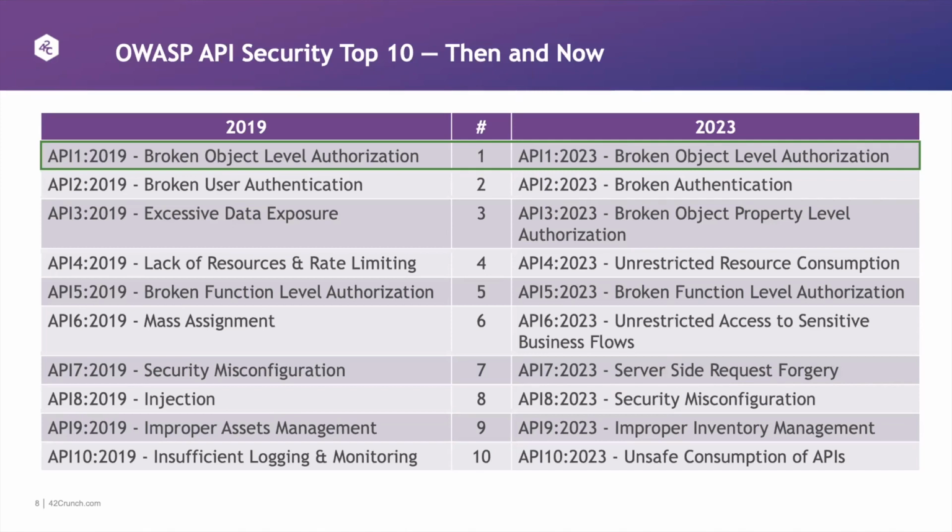So top of the list still is BOLA, broken object level authorization. And just for people to refresh what that is, that's when an attacker is able to modify an object identifier, so in other words, an object reference, and gain access to another object to which he shouldn't have access. Right, so this is something that is taking an object ID as a parameter, and an attacker discovers that he can swap that on the fly and gain access to something that he doesn't own.